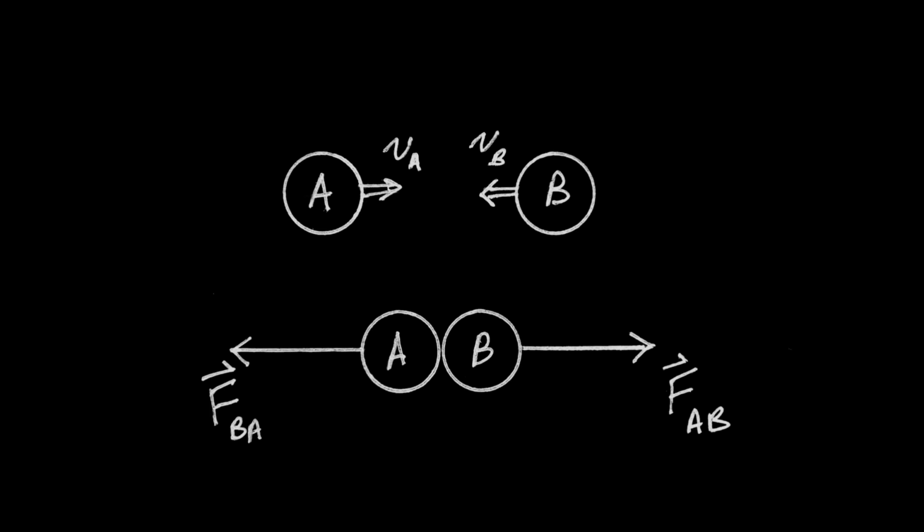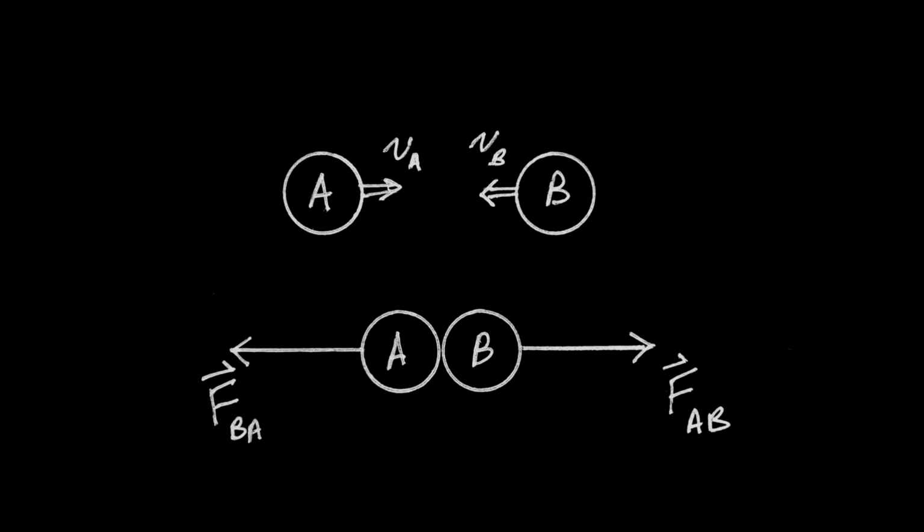There are forces of interaction. But in the third law, Isaac Newton tells us that these forces are equal and opposite. So I've drawn them here, two vector forces in opposite directions. And I've labeled them in a sensible way. On the left, pointing to the left, I've drawn the force that B exerts on A. So that's my notation there with the subscript, B exerted on A. On the right, with a force directed to the right, I have the force that A exerts on B.